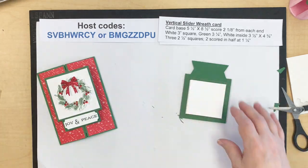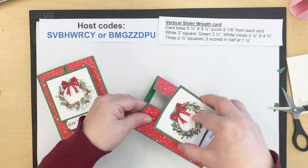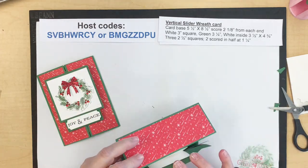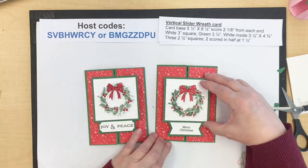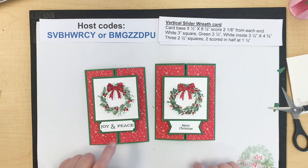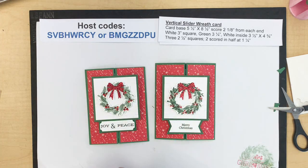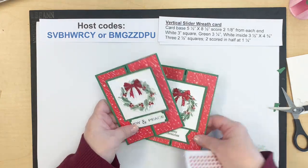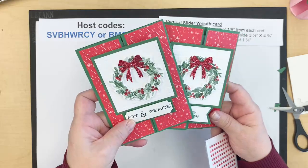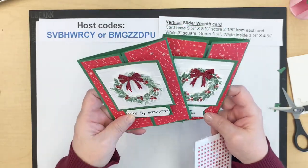But I think it's just fun, and it seems to hold very well in place. Okay, let's get this one working now that it's set for a little bit, and insert that, and then insert that, and there we go, two. I think I like this greeting a little bit better than that one. Oh, I didn't add the red rhinestones to the berries, but this one does have a rhinestone, just one on each triple berry. I just didn't fill them all in. I thought that was plenty of glitz for this card.